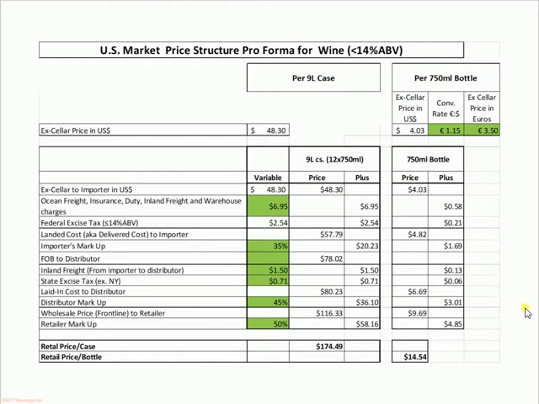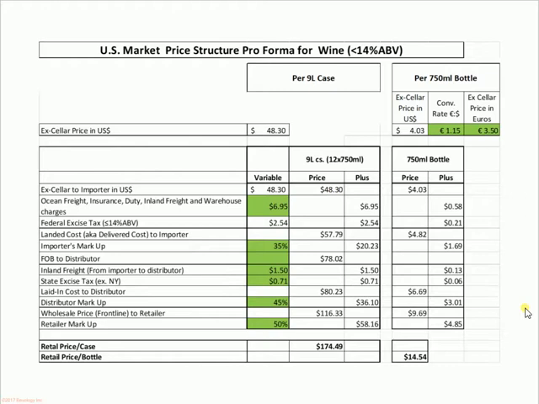The cells that I put in green are cells that you'll be able to change in the Excel spreadsheet I send you. The cells in white are not locked. I left that on purpose because some people may want to play with those formulas as well. But basically they show the result of a calculation. In this particular case, €3.50 converted to US dollars at an exchange rate of 1.15 euros to the dollar equals $4.03 per bottle USD, and that converts to $48.30 on a per case basis.